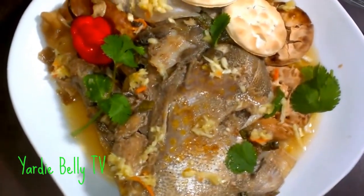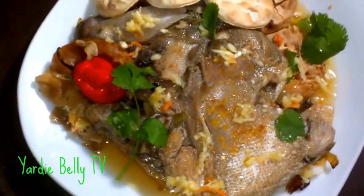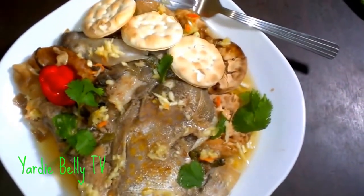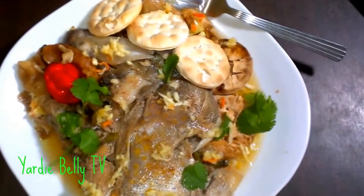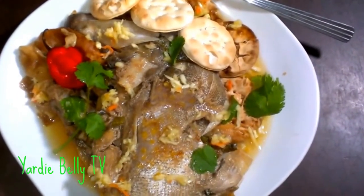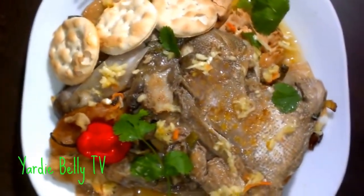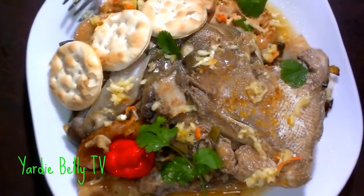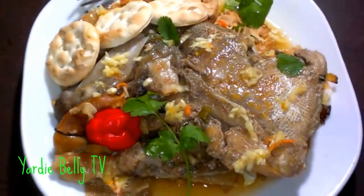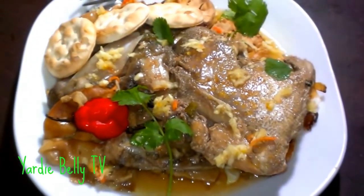Here is my finished dish — roasted or baked grouper head with okra and everything. As you can see, I presented it with some pickles, Asian pickles, and some cilantro, a couple more water crackers. I'm telling you folks, I can't wait to dig into this, I'm not telling a lie. Brother Watson, you're a boss of the place. Once again, join me in the kitchen — Yardi Belli in Afarin. This is how we do it.